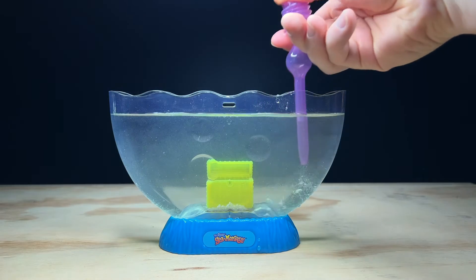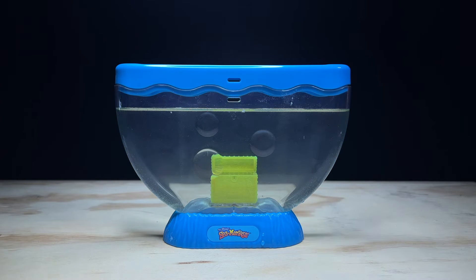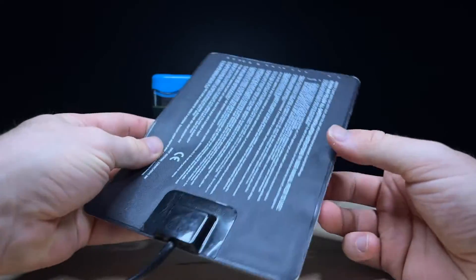I'm using the pipette to help mix everything up and dissolve all of the salt crystals. It'll take a day or two now before the first Sea Monkeys begin hatching from their eggs, but there are a few things we can do to help them out. The first is providing a heat source, as brine shrimp thrive best around 26 degrees Celsius, which is 78 degrees Fahrenheit.